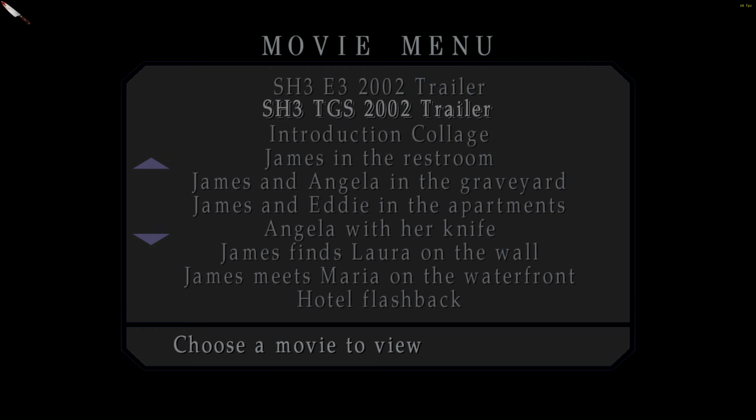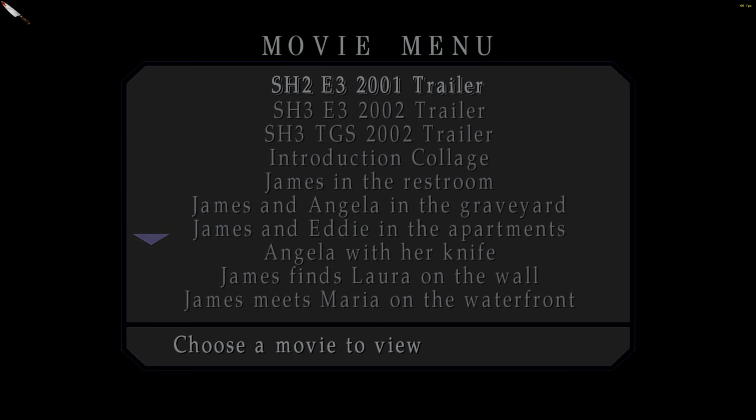obviously the introduction. You'll have the trailer, the 2001, 2002 trailer, and the Silent Hill 3 trailer. Those are going to be a lot bigger, so those are going to take longer to do. But once I have all of these done, all it's really going to boil down to is upscaling them with Smart Upscale. And if worse comes to worse, if for some reason it doesn't look that good when I do it that way, I'll probably just redo each frame again at a higher resolution. But that will take a lot longer.